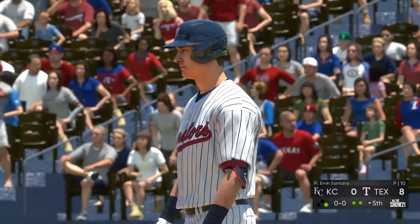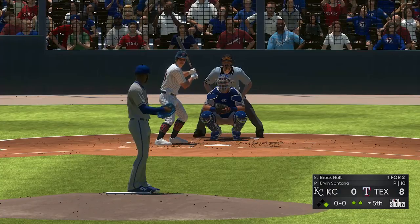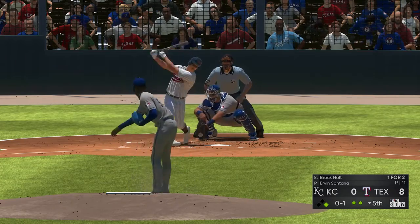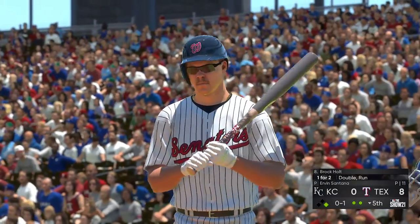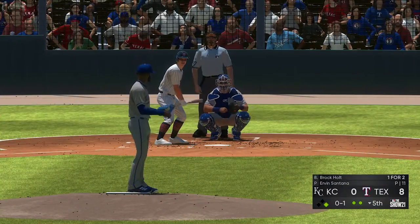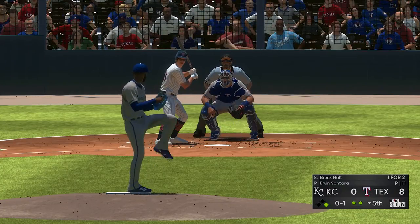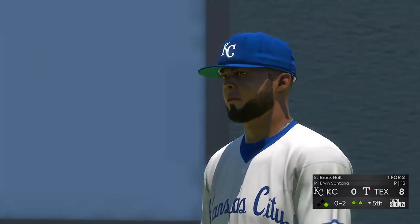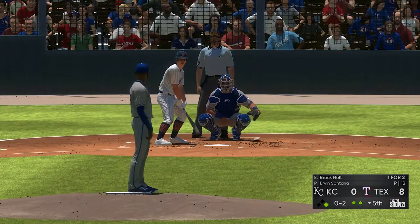The third baseman, number 16. Here's Brock Holt now. As the first pitch to him is swung on and missed for strike one. He's working on a 1-for-2 game so far. Oh, and one count and the pitch. A swinging strike, and now it's 0-2. I know he's been struggling early, but that pitch right there, well-executed changeup, if he can mix that in, maybe he hangs around for a little while longer.